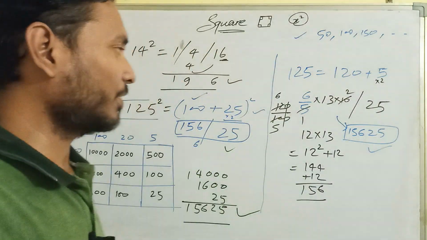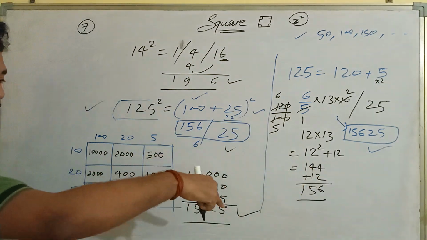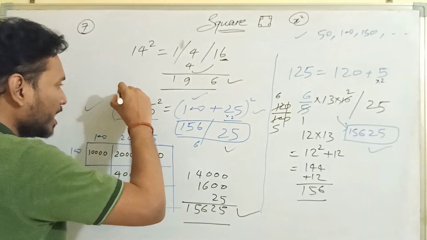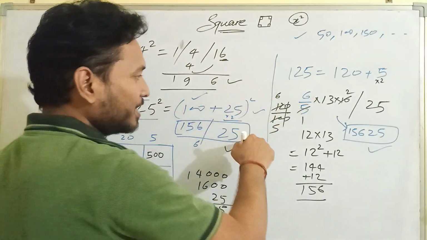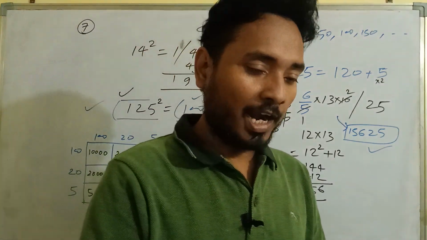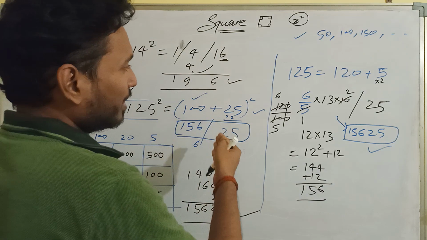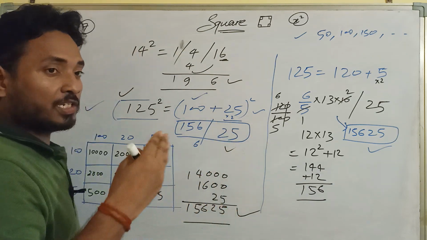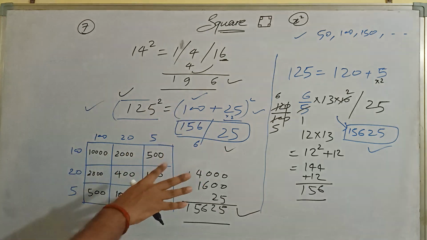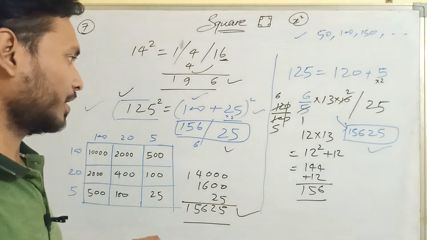This is the other way. Now there is one more method to solve this same problem. Not only for the same problem, you can solve any number, but which method is more useful at the time to tackle the problem, which is very applicable, you should choose that method and find out the square of any number. Clear?